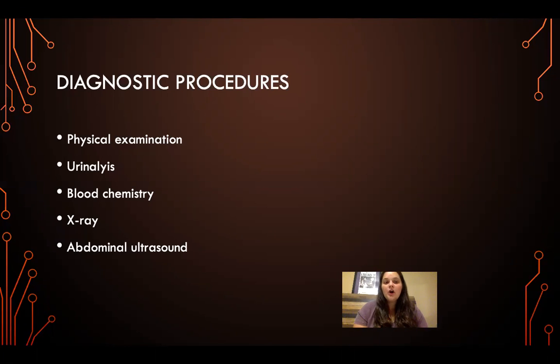So you probably will start off with a physical examination because you have obviously pain. So you have a physical examination with the doctor, you get a urinalysis, and you will also get a blood chemistry, which is blood tests. So it's tons of blood tests to see if you have polycystic kidney disease, to see what type of polycystic kidney disease you have, and how they're supposed to treat it. You also can get an X-ray and abdominal ultrasound. An X-ray and abdominal ultrasound will take pictures of your kidney, possibly to see if there are cysts on your kidney, if they don't find out that you have it from a urinalysis or a blood chemistry.